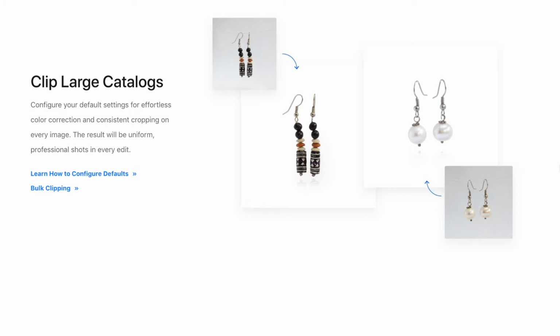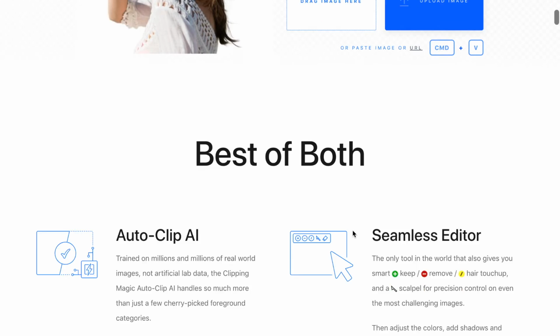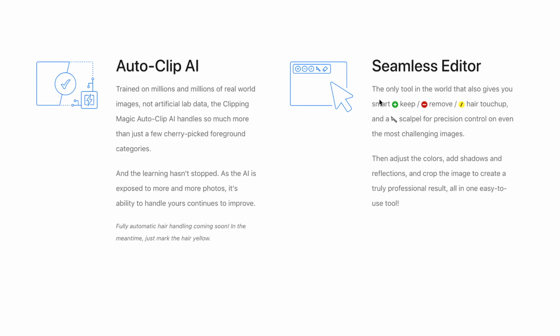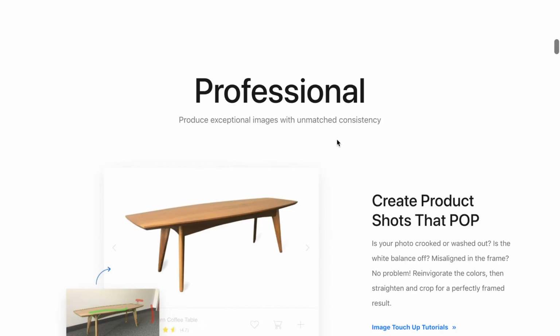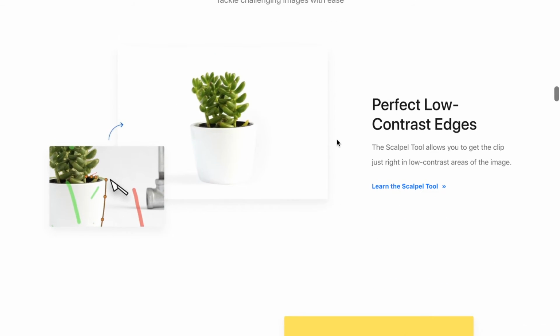And you don't have any bulky Creative Cloud downloads that you have to have. You don't have any applications to go up to. You can just go to the website, type it in, upload the photo, right? You upload the photo, you draw a couple lines, you use the seamless editor, you check it out and you download it. That's it. You download it. It's that easy. Look at this.